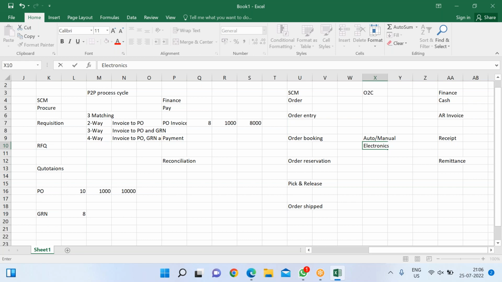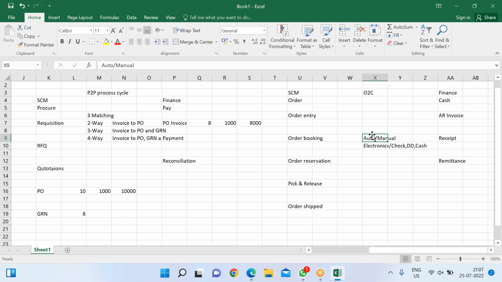When company receives amount with the help of electronic means, that is called auto process. But when check, DD or cash is received, then you can say that as manual, right?